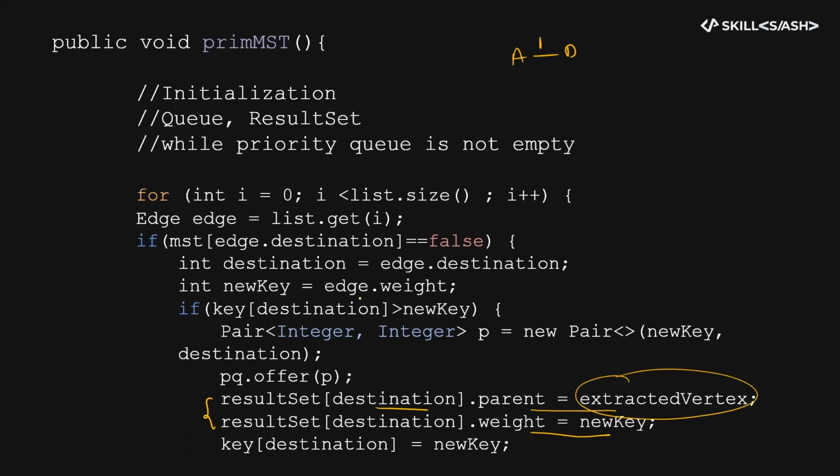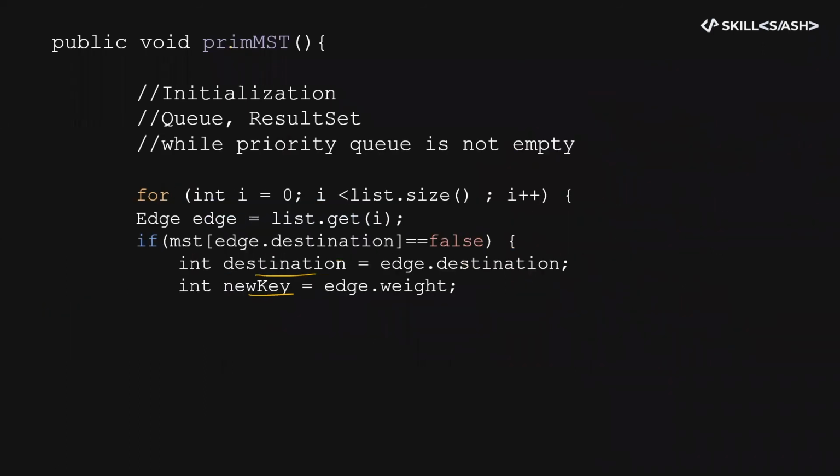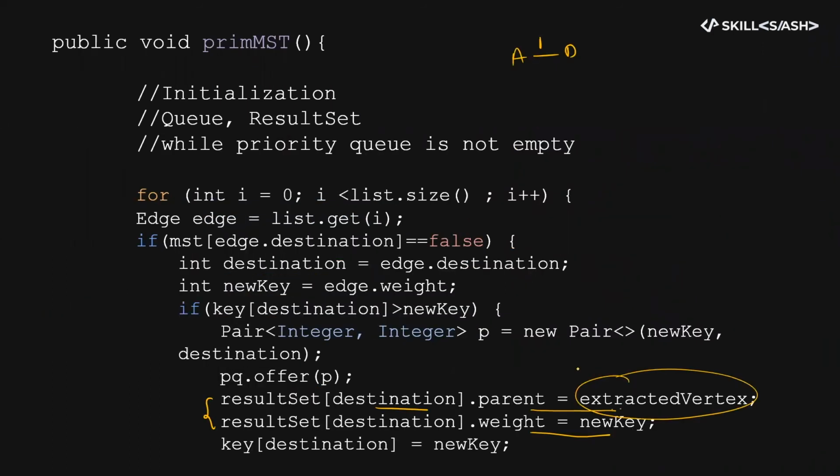Simple. Like A to D is reachable. Now, whichever is the minimum one. Now I'm choosing D with 1, right? So D and these are removed from the objects. Then you have B with 5 in the priority queue and E with 2 in the priority queue. So you'll take, okay, 2 can be reached with the priority queue E, and E's parent is D. That is what you are doing with this extracted vertex. That relationship you are recording. Clear?